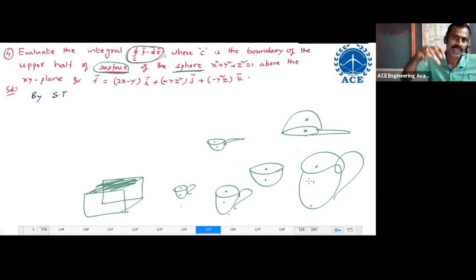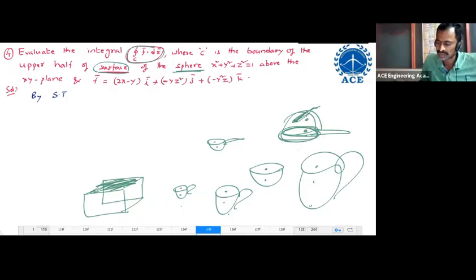So we are given just this cap, or reverse bowl, an open surface only. That is why we try to evaluate the integral using Stokes theorem. For this open surface, the line integral along the boundary is equal to the surface integral over the surface only. Or the work done along this boundary is the same as the flux across the surface only.